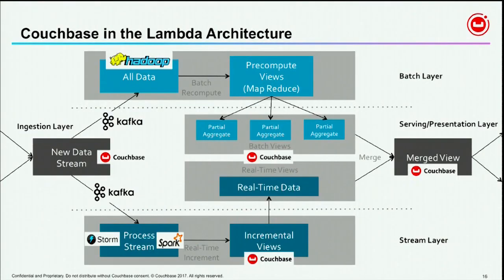You can see some of the common technologies like Hadoop and Kafka and Spark existing at their own layers. And then Couchbase comes in for either the real-time streaming layer, taking data in as an ingestion layer, and/or serving it out. And so many of our customers are using Couchbase in all of these places as a kind of cyclical database, or have chosen only one or more places depending on where they get the most value from.